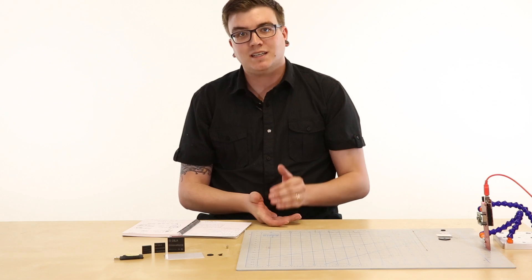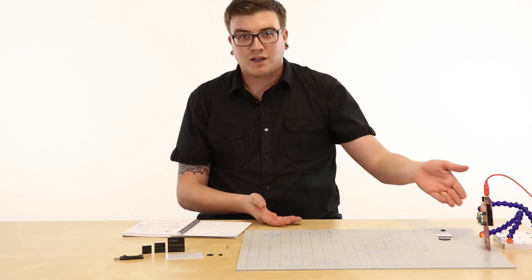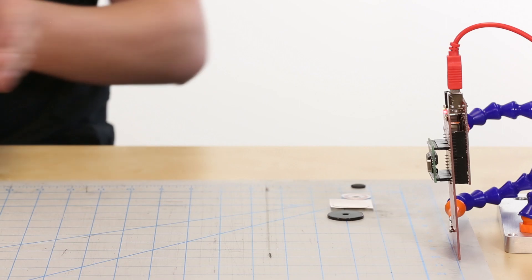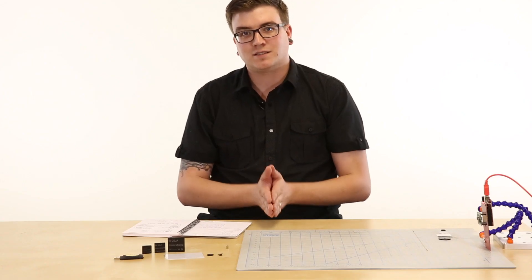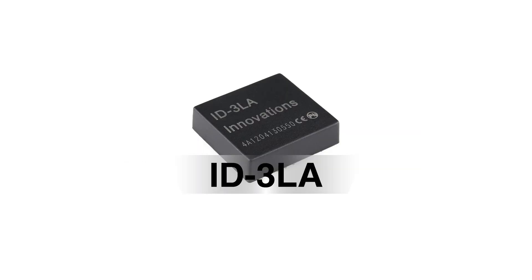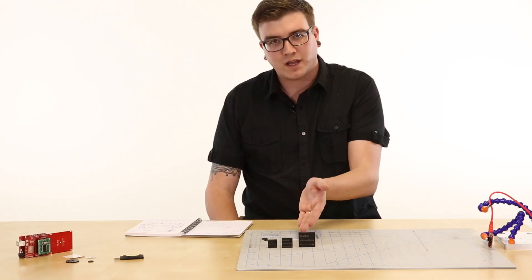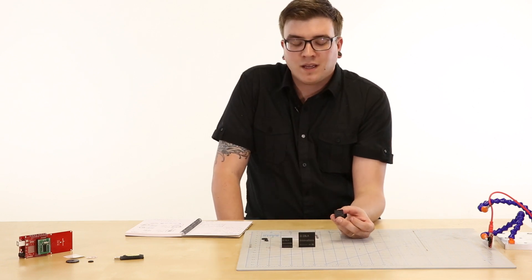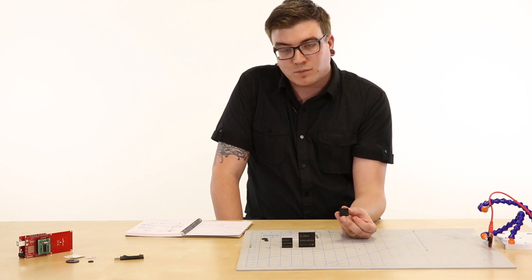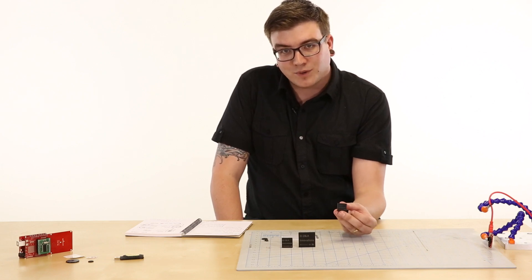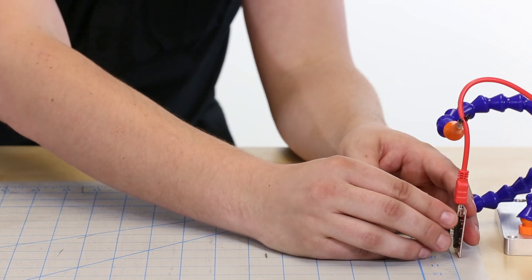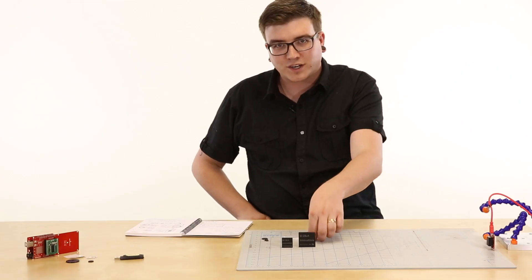Do keep in mind that the SM130 does need an external antenna, and so a good option for that is our RFID shield because that includes a built-in trace antenna. We're going to wrap this up here and set up for the ID series of RFID tag readers next. Alright, let's do some range testing. We're now set up here with the ID series of RFID readers. We're going to go through the 3, 12, and 20 LA and range test them. Remember that the ID 3 series does need that external antenna and that is mandatory.